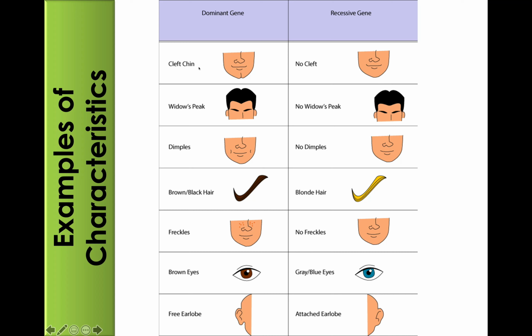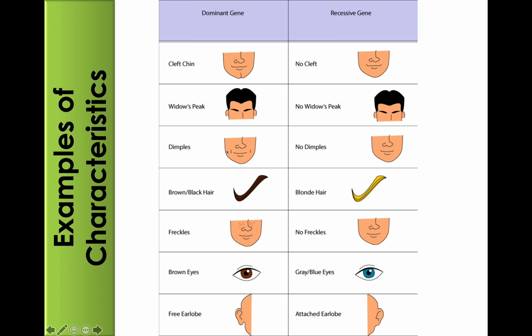When we talk about a cleft chin, we are referring to a chin with a Y-shaped dimple in the middle, right? Some people may have that cleft chin, while others will not. Some people may have a widow's peak, while others will not. What is the widow's peak? It's that V-shaped point on the person's hairline. See, this has a V-shaped point. This one is not that sharp at the front. Can you see? It doesn't have a V shape. So, some people may have the widow's peak, others will not.